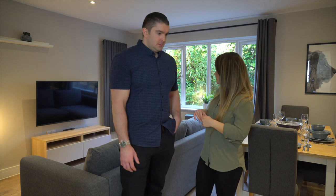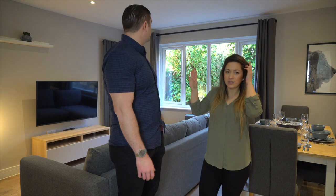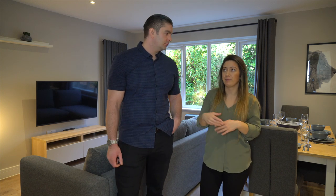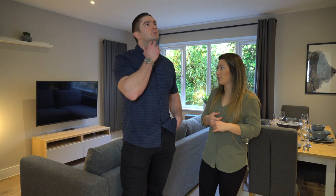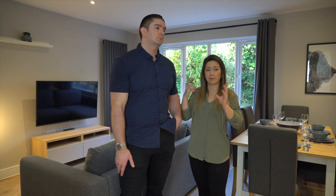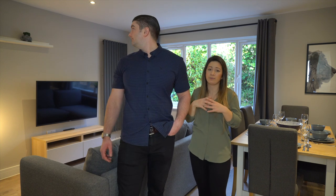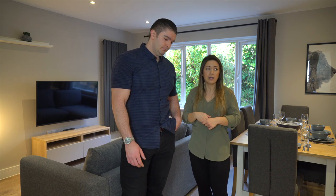We weren't sure whether to put curtains or blinds up, because obviously there's no one looking in, and we don't always put curtains and blinds in the lounge area, but this one really did need it. By putting that up, it filled a bit more space. We put a little shelf up there just to add a bit of homeliness.